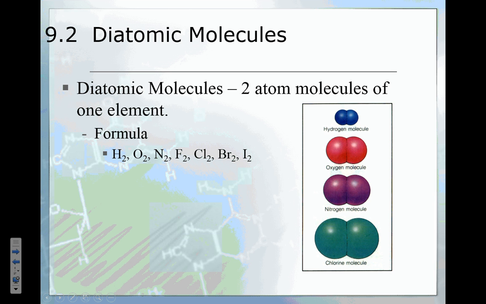So how do we remember that those 7 are our diatomic molecules out of the 100 elements on the periodic table? Well, the way I first learned it, so it still tends to be the way I think of it, is my chemistry teacher in high school told us a story about this German kid named Han.